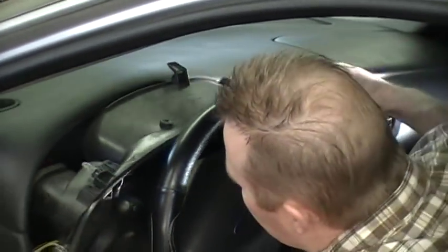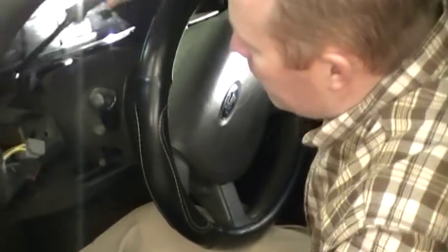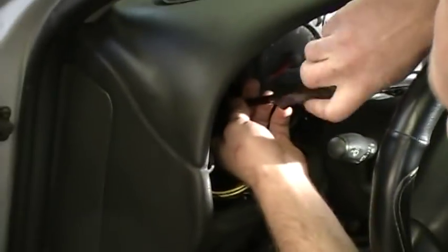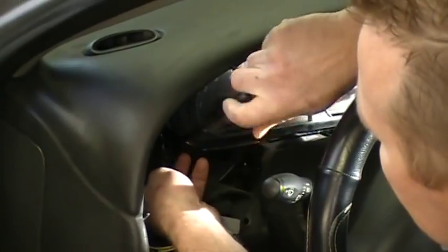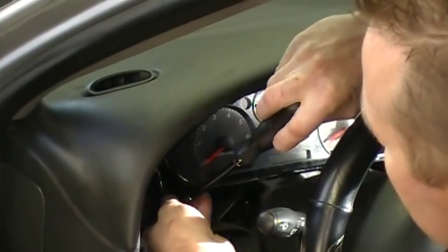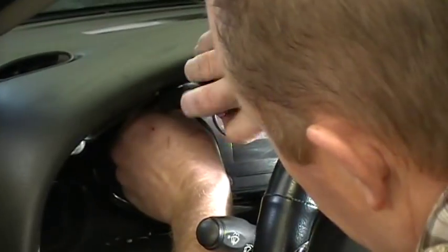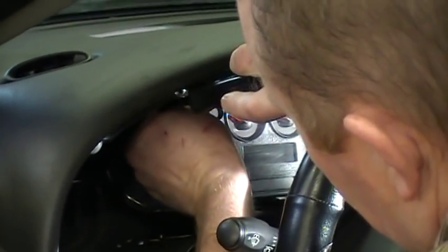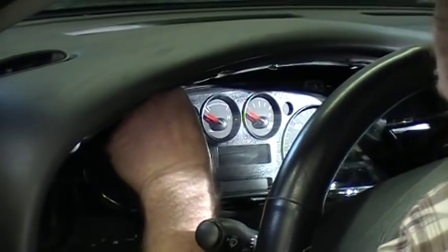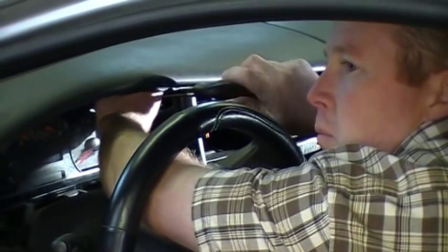You can get in here to remove the rest of the cluster. You just set that aside. Now the cluster is held in by 4 7-millimeter screws once again. So you get your nut driver or socket and extension. I like to keep my finger in there once they come loose so you don't drop the screws down in the dash. And you set them aside. Once you get these 4 screws out here, the cluster comes out really easily.